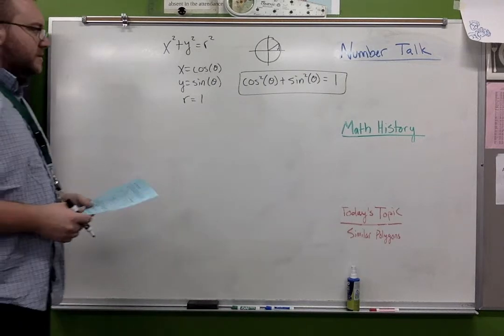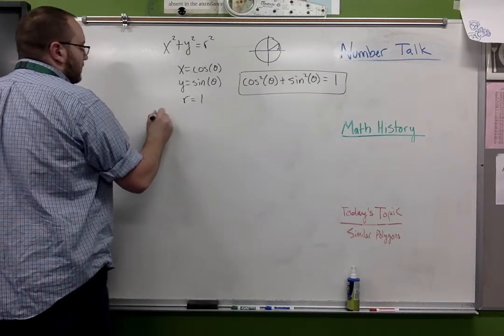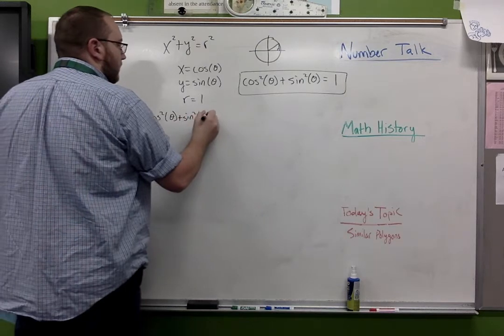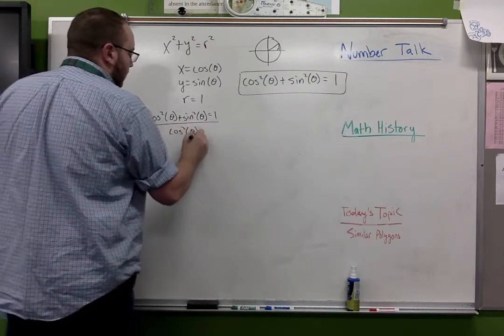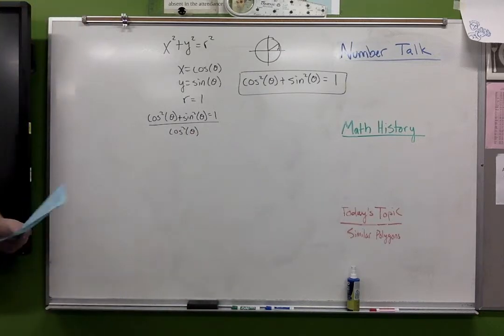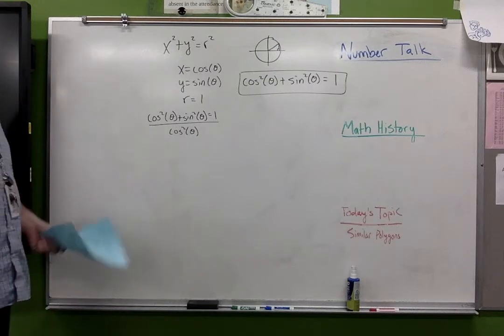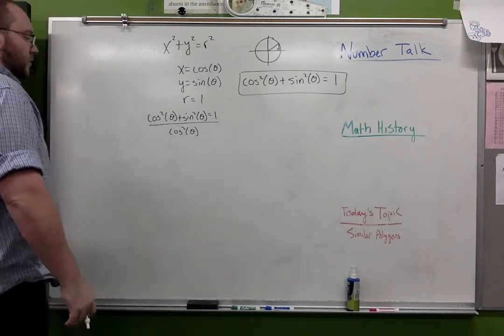Now, to get the other 2 is actually really simple. We take this original one. So for example, cosine squared of theta plus sine squared of theta equals 1. And let's divide everything by cosine squared of theta. Okay, we're allowed to do that because properties of equality. As long as you divide to both sides of the equal sign, then things stay equal and things stay true.